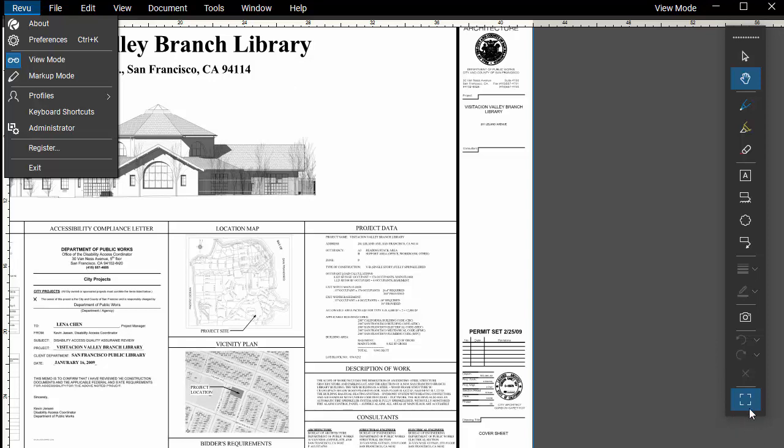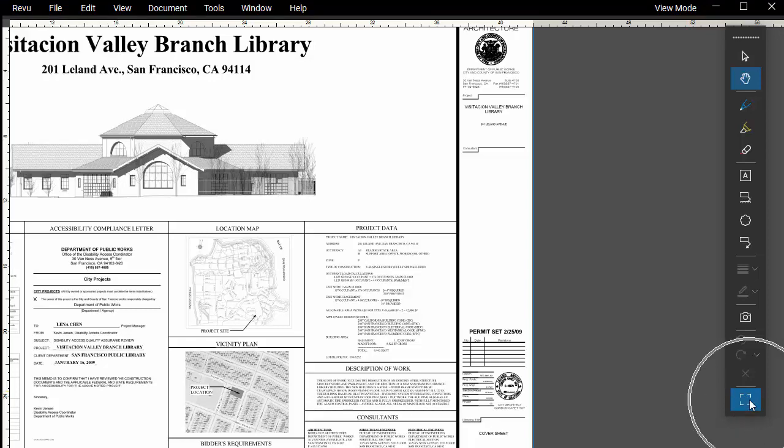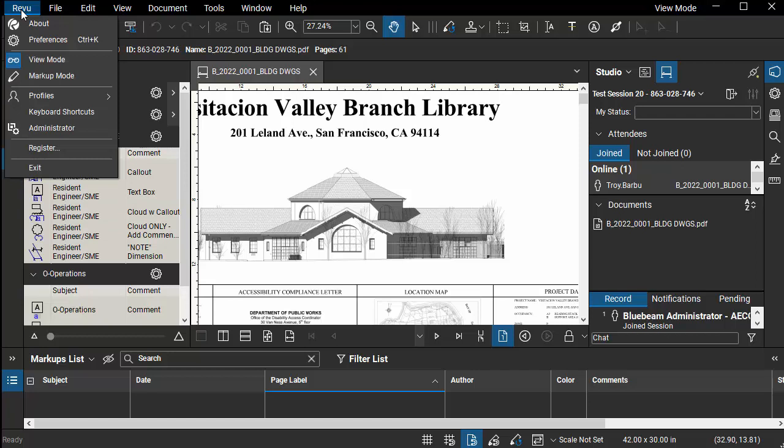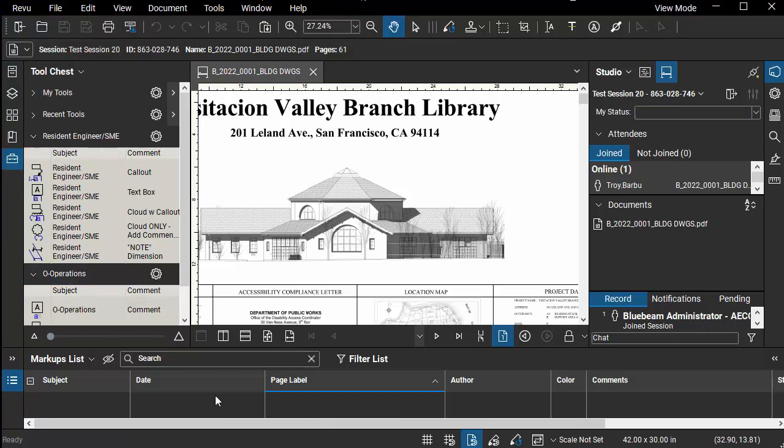But what you actually want to do is just get into a view mode that looks like where you were before. So if I click on this button down here, this gets me out of that full screen mode that I'm in, because it automatically switches and again, confuses people. And you see it takes me back to the exact same view that I had. So remember, when you're not using a license, you're not trying to get back to markup mode. You're just trying to stay in view mode and stay in something that looks like this.